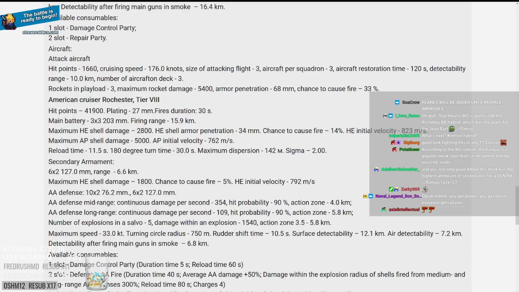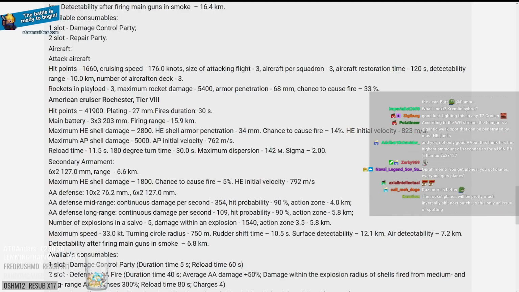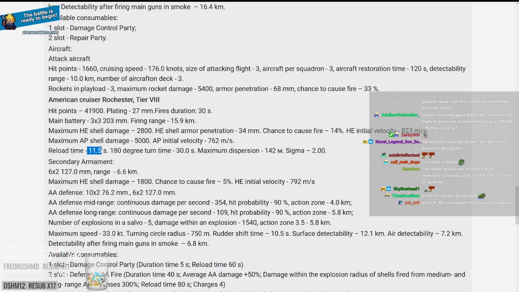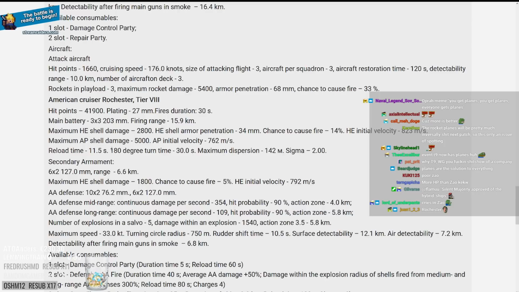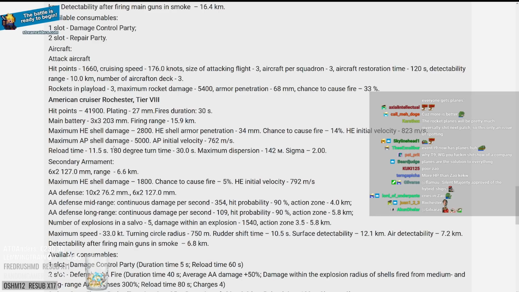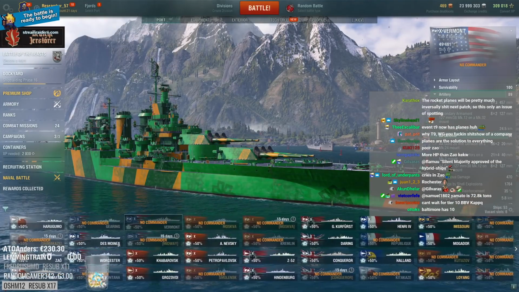Rochester, 41.9. That seems pretty standard. 27mm plating, standard fires. 3x203, 15.9. Improved AP angles, they said. Reload 11.5. 11.5. That sounds really bad actually. What? Hold on.